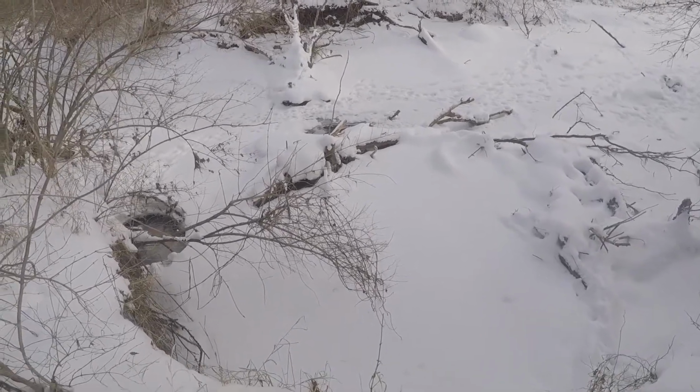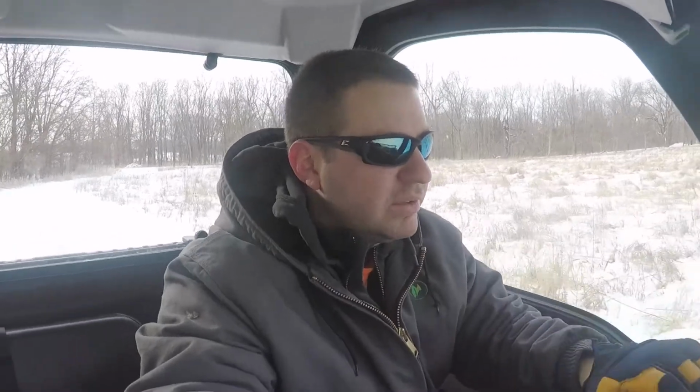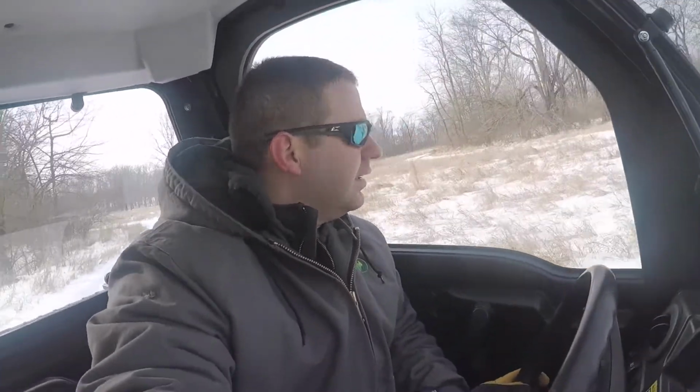So stick around. Didn't really explain the reason we're doing this now, and we only get to do it every couple of years. We've had a cold spell here in our area for about the last 2 weeks or so, and it's been really, really cold, and that creek's had a chance to freeze over, and now it's safe for us to get out and walk it. Honestly, the creek's pretty shallow in most places. If there's a spot that's 4 to 5 feet deep, I would be surprised. It's not necessarily that it's an unsafe situation doing it when it's not frozen. It's just obviously we don't want to get wet this time of year if possible. So right now we can get out and walk that whole entire creek and cut those log jams apart. So that's why we're doing it this time of year.